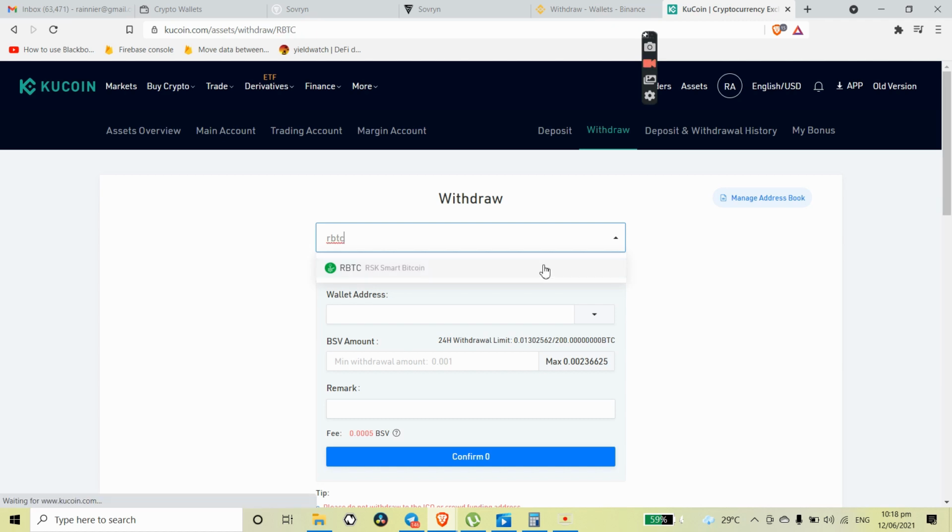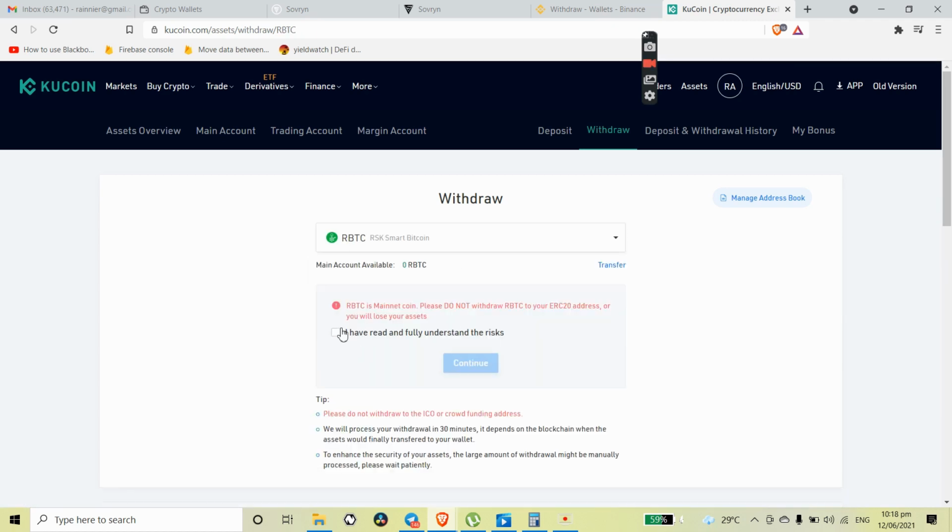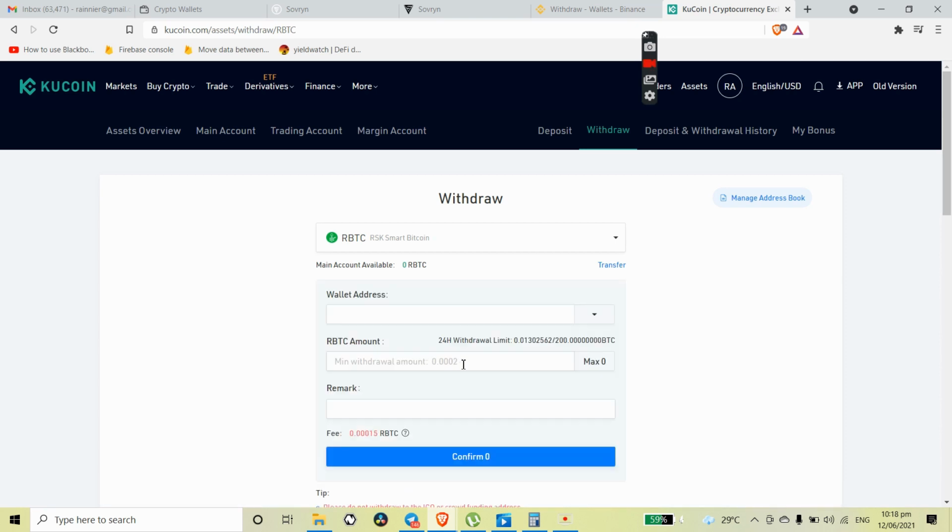The transaction fee for RBTC is only 0.00015 RBTC, so that's why we prefer this way.